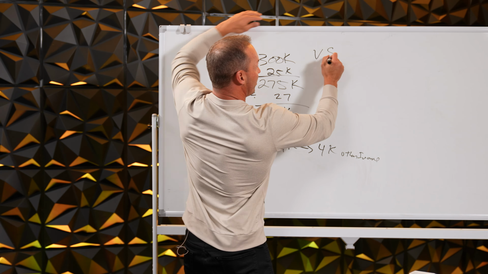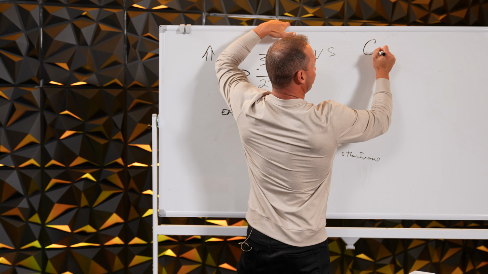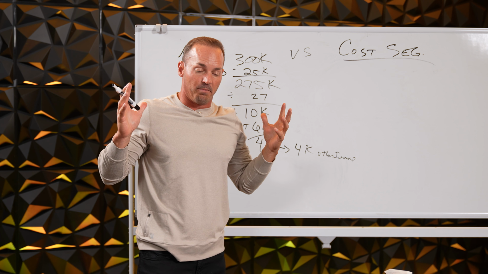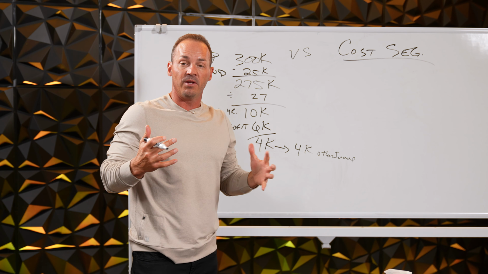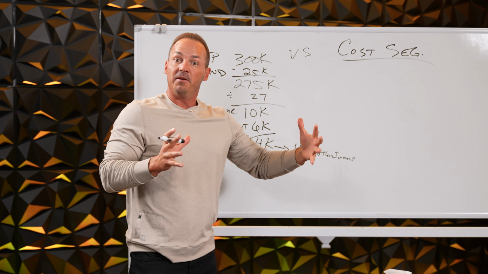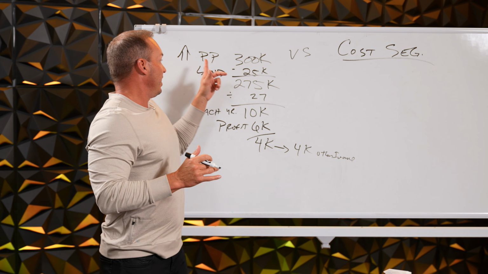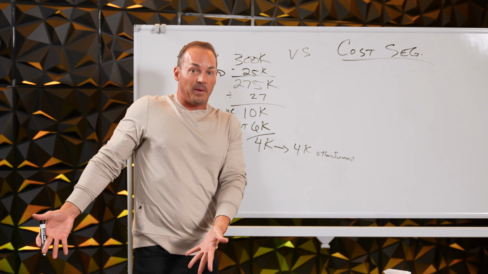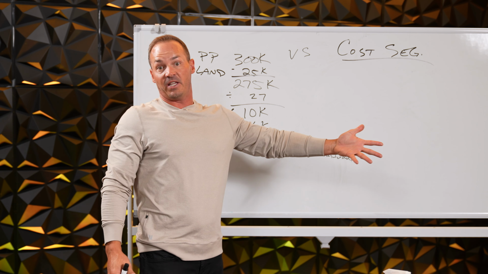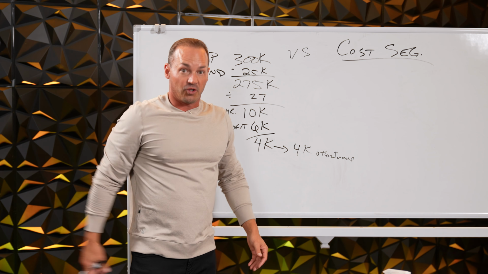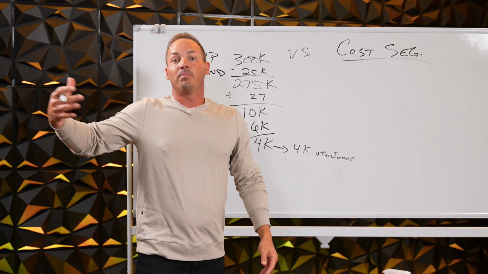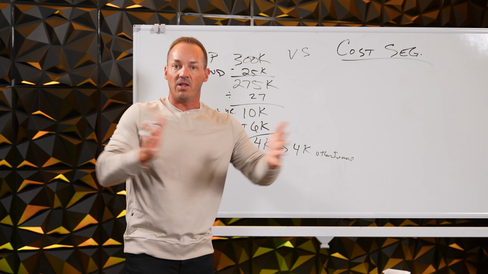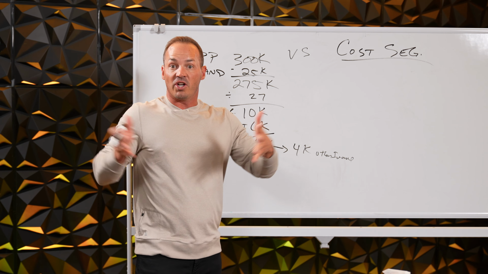Now, I'm going to show you what cost segregation is and how that works. Kind of a brief explanation is you have an investment property and not everything has a 27 and a half year lifespan, right? Flooring, maybe the lifespan is 5 years if it's carpet. Maybe it's 10 years if it's LVP. Light fixtures, paint, plumbing fixtures. Most of those don't have 27 and a half years. And so we want to accelerate the depreciation on those items.